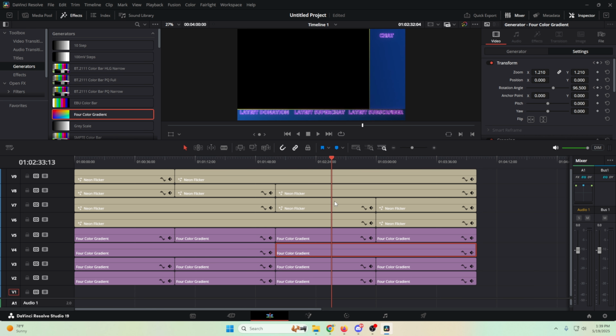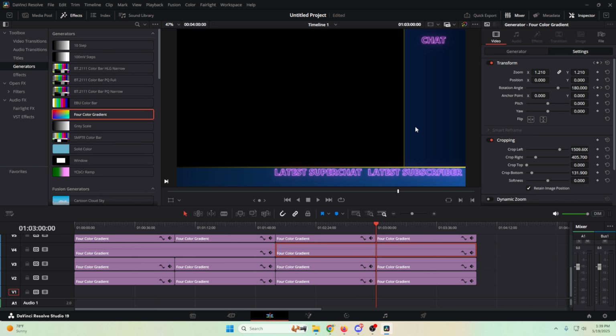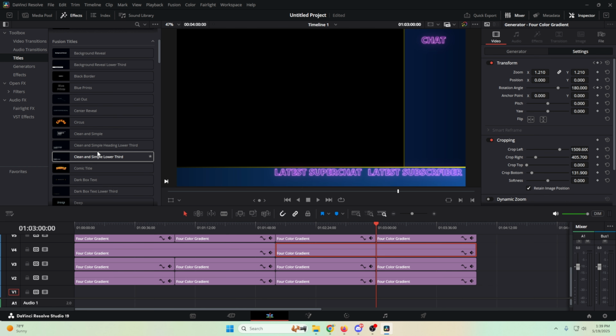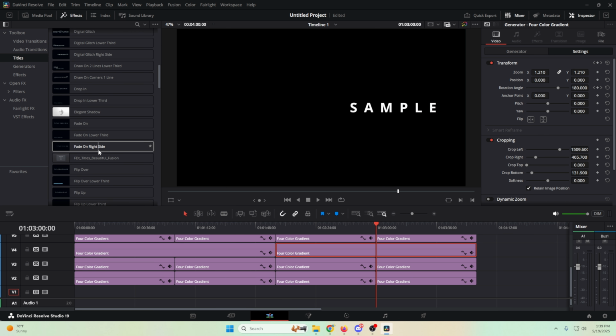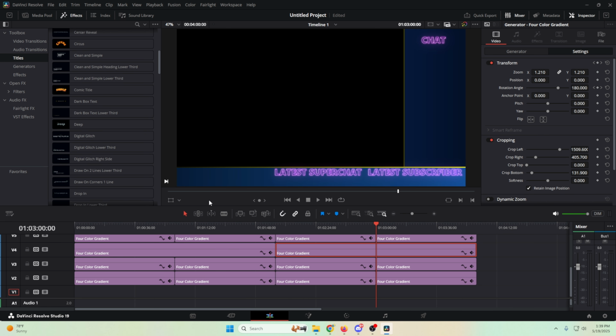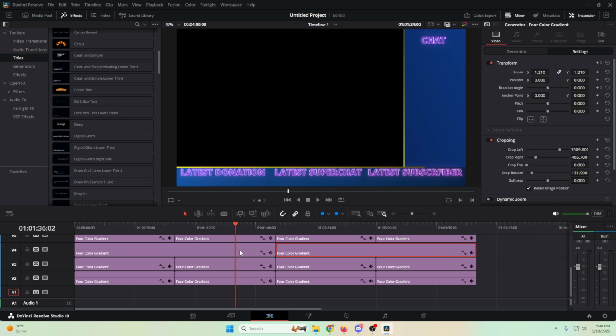You can set your own colors. The text that I used could be modified, so if I didn't like the color, I could change the color, or I could change the text to any kind of different title that I want. There are so many different ones. This is how easy it is to just create simple animated overlays that people are going to really think are cool, because you know what, they are cool.